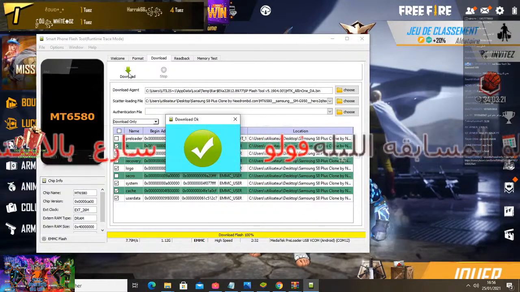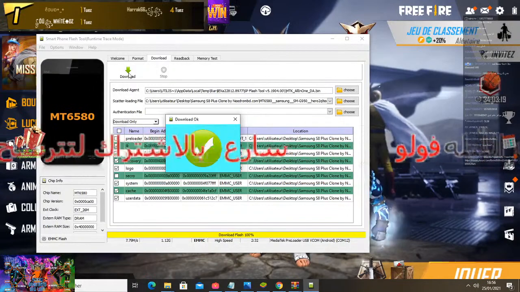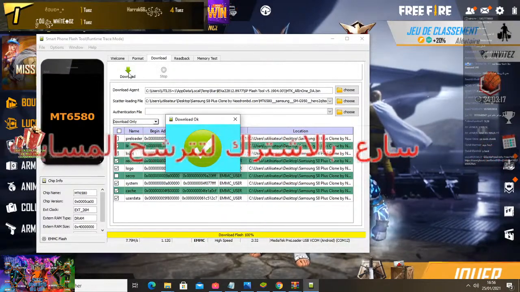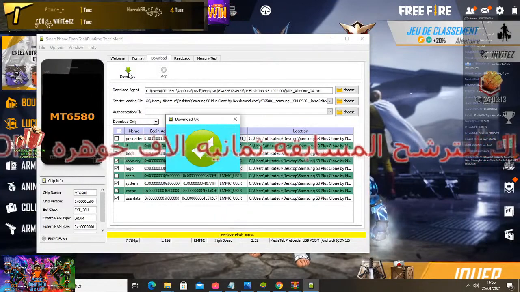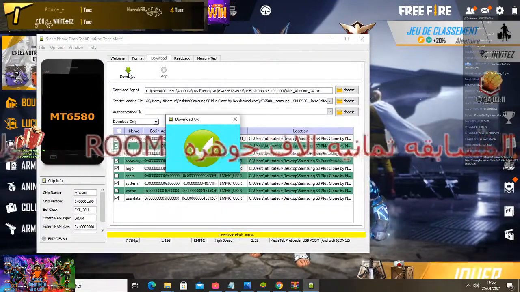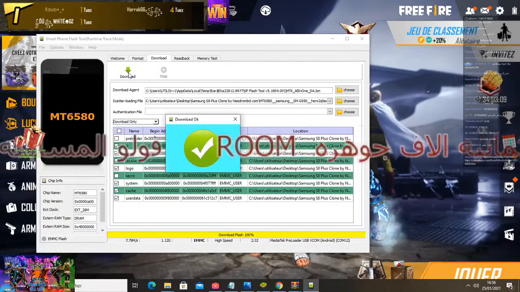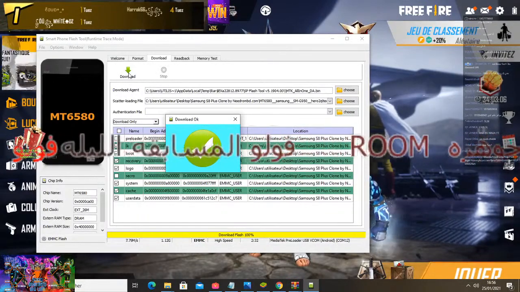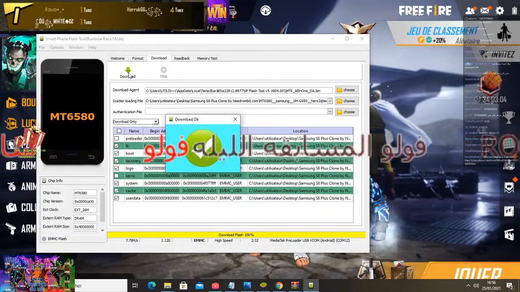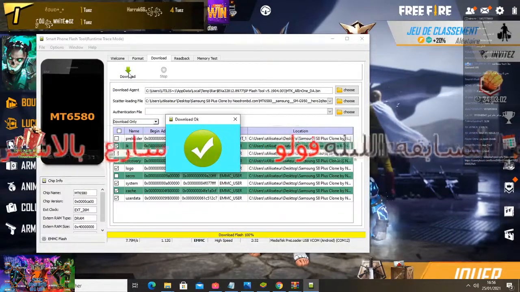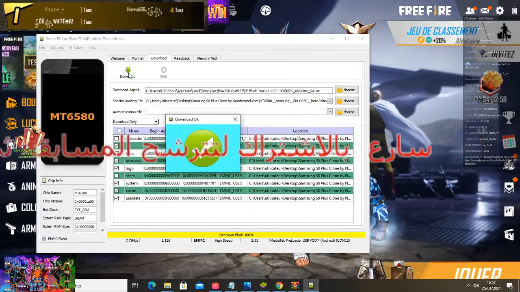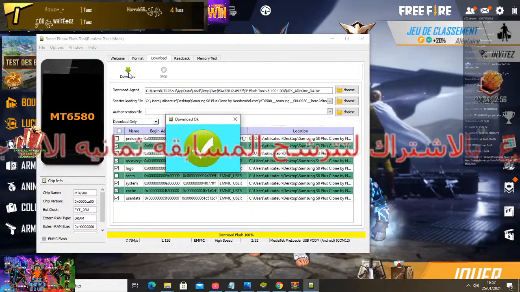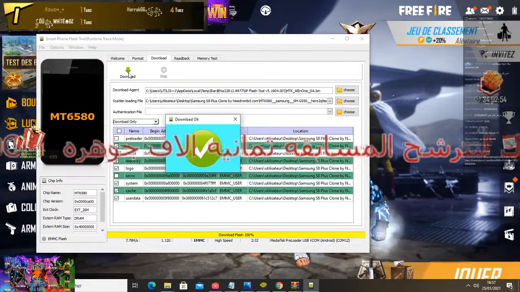Now for those who don't know how to check if theirs is 32 or 64-bit, quickly just go to my computer, right click on it, click on properties, and you see your PC. Mine is this, system type 64-bit. Here it is. Alright, so that's how you check it. Right click on my computer, properties, and that is it. Alright, let's proceed with the installation of the driver.